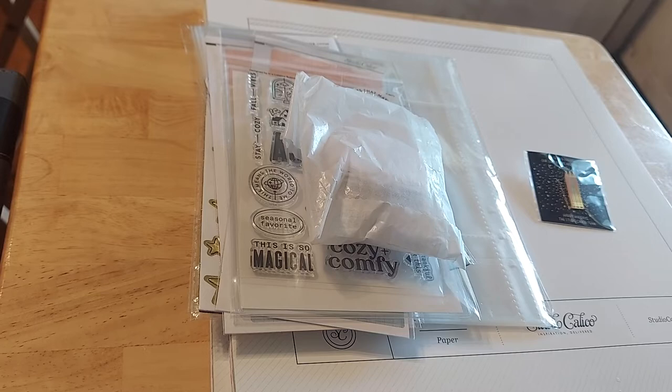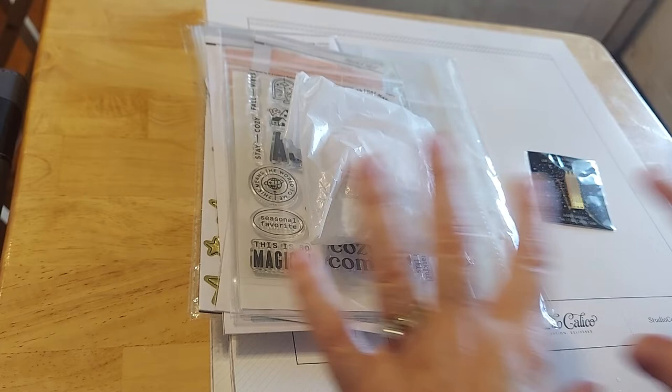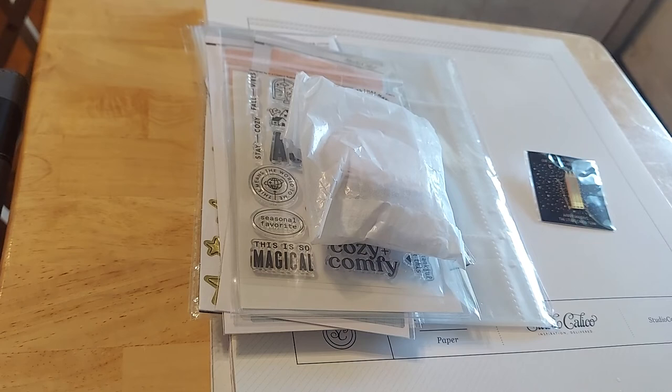So I didn't. But I loved that Studio Calico had even early designers from the paper crafting industry on there, so it was really fun to watch. I didn't really study it, but I would look up every now and then because, let's be honest, I was studying my grandbabies. They were just gorgeous.